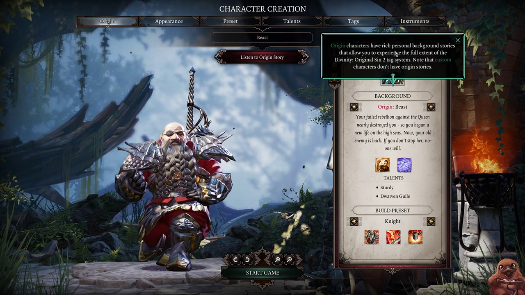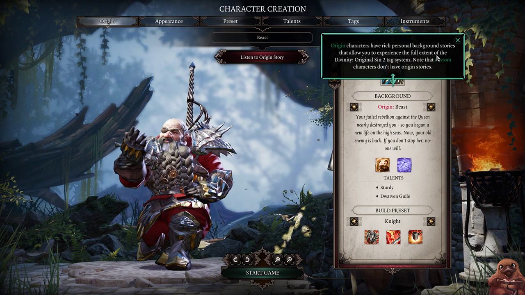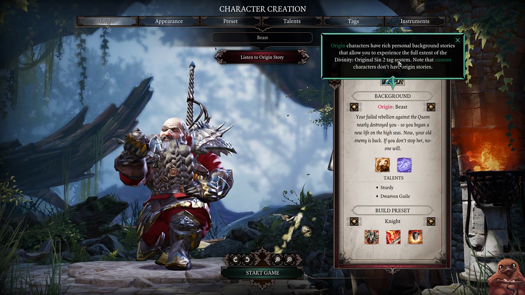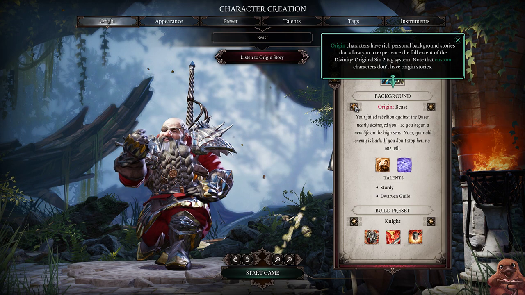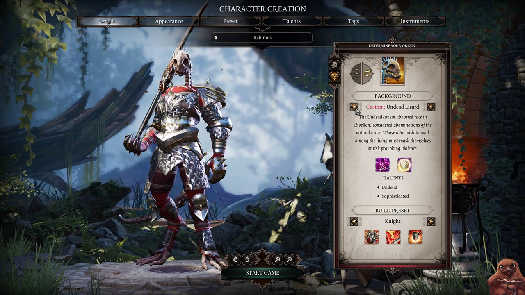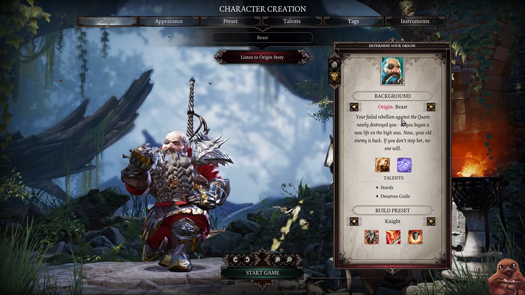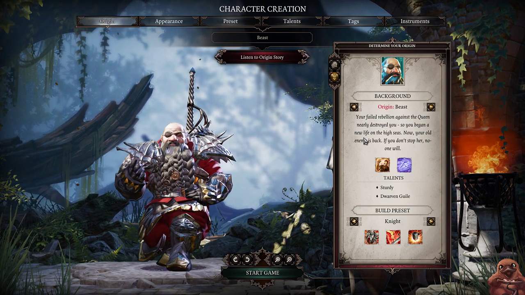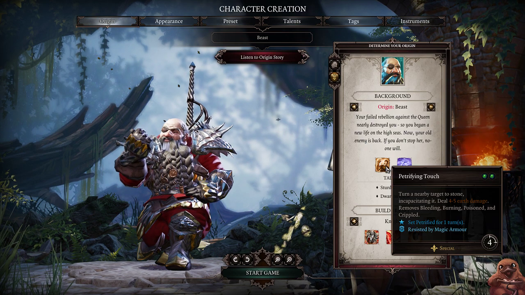Origin characters have rich personal background stories that allow you to experience the full extent of Divinity Original Sin. So the tag system knows that the custom characters don't have origin stories. So if I go back, the undead are an abhorrent race. Yeah, okay. Your failed rebellion against the queen nearly destroyed you, so you began a new life on the high seas. Now your old enemy is back. If you don't stop her, no one will.